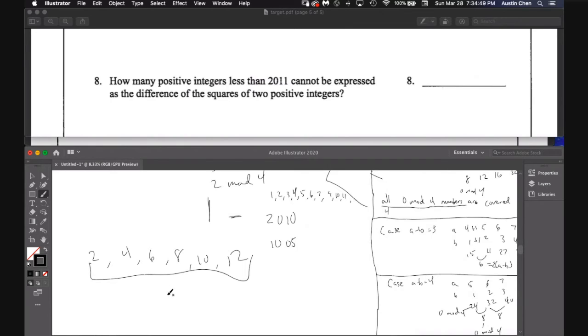We divide that by 6, we get 3, and we can see that there are, in fact, 3 numbers that are 2 mod 4: 2, 6, and 10. But this only works because we took alternating pairs of 2 and 0 mod 4 numbers. This is 0 mod 4, this is 2 mod 4, this is 0 mod 4, and so on, right?